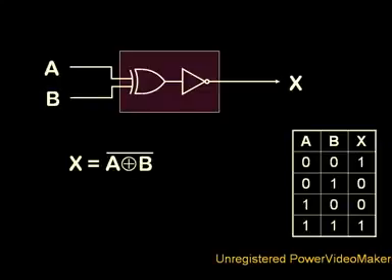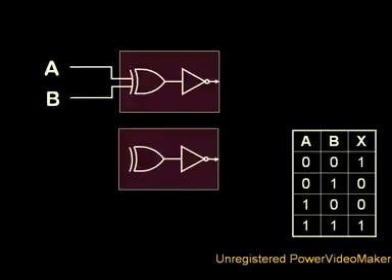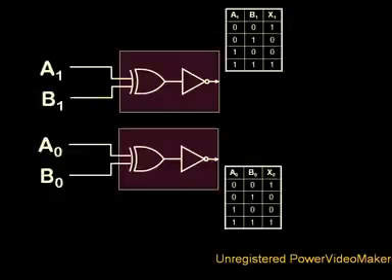I'm going to draw a box around it, and now with that box around it, we're going to stamp out another copy. Instead of having one comparator, I now have two. So I can put two sets of 2 inputs into it, and each one will do exactly the same thing. If you think of A0 and A1 as being the first and second bits of a 2-bit number, and B0 and B1 being the first 2 bits of another 2-bit number, you'll see that what I'm doing is comparing to see if those two numbers are equal.